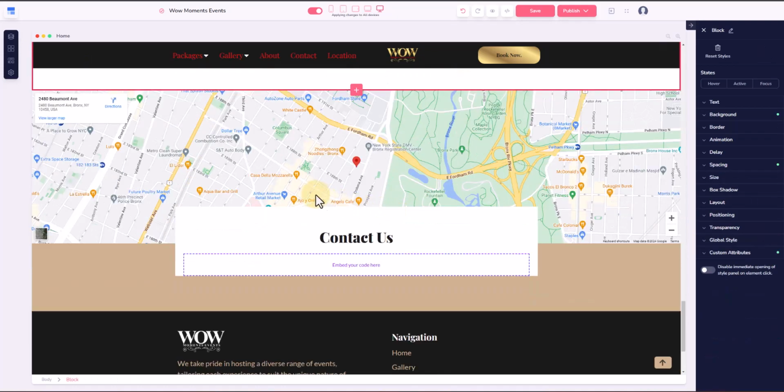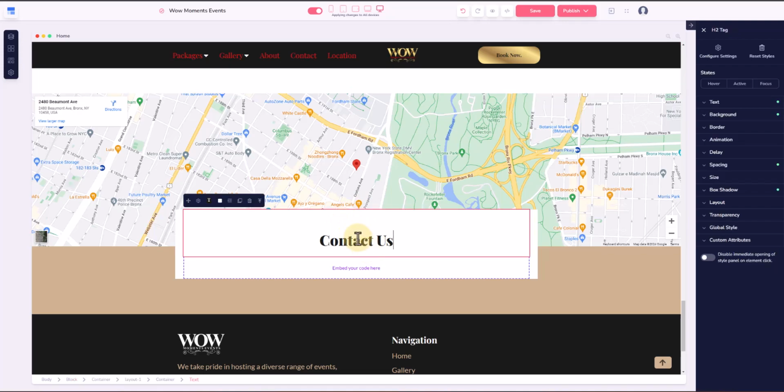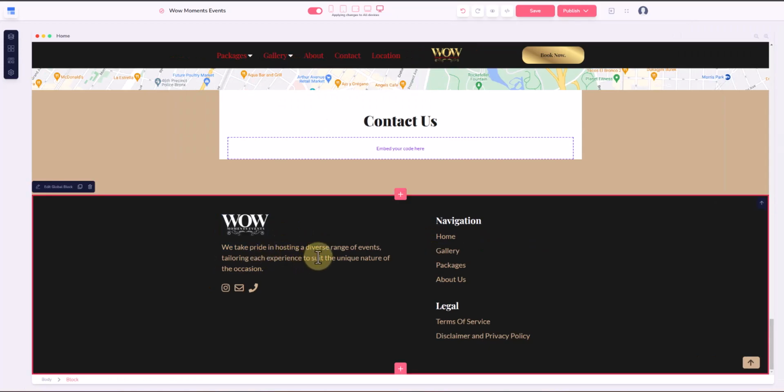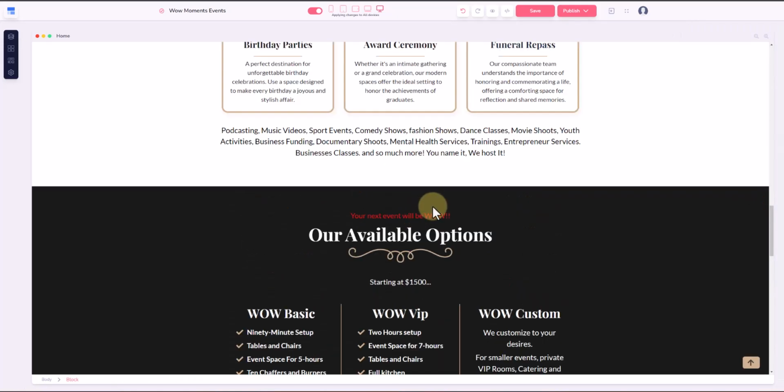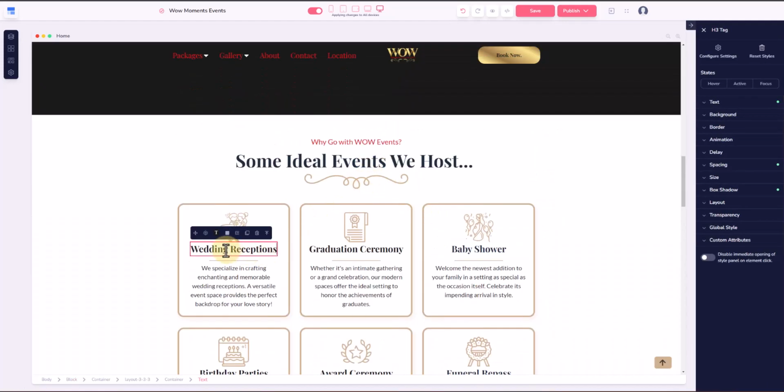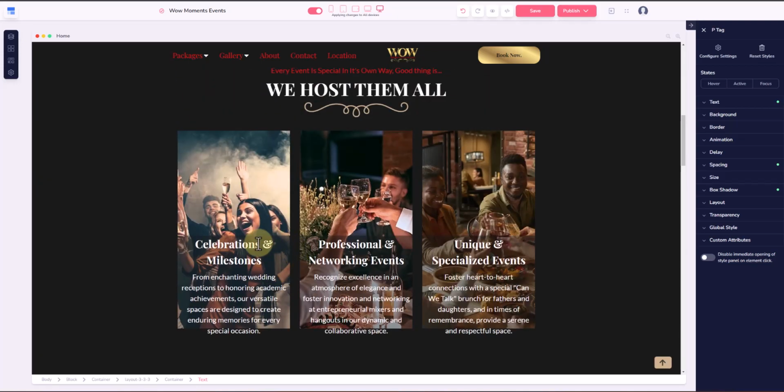So yeah, that's it. And then the contact us should also be H2, and then there's the footer. So to track back, you should only have one H1. The main headings like this should be the H2s, and then these other smaller headings should be H3s. Everything else should just be normal text. It's not necessary. So this should also be H3, H3, and H3. So it's structured. You know that this should be under this. This should be under this.